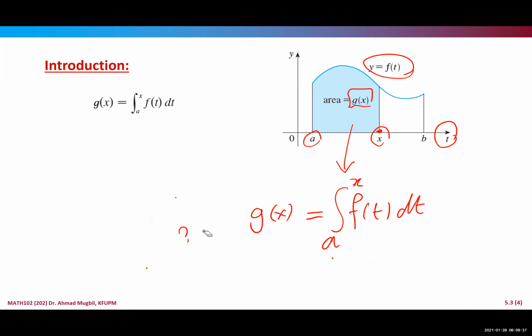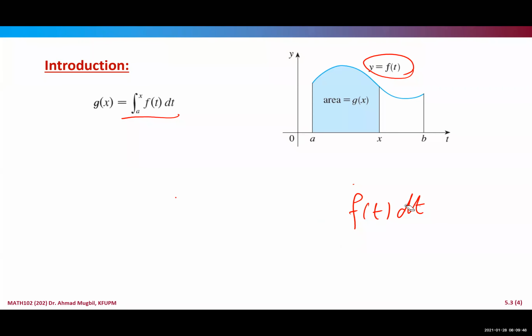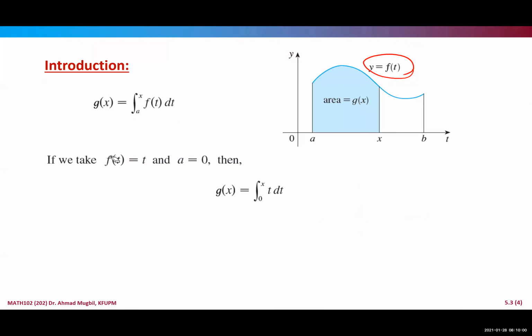And if you remember the last exercise that we solved in the recitation class, it was about this idea: a definite integral where the upper limit is a variable. Now this is a function of x. And whatever you evaluate at the end, it will depend on x. So it is a function of x. So we call it g of x.